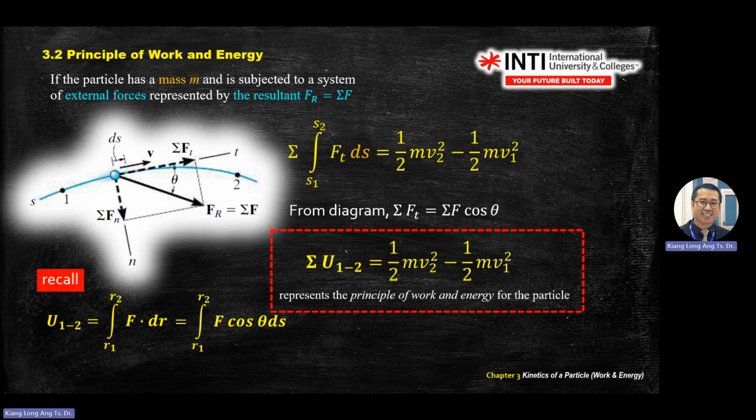Just now we mentioned potential energy. Later, you need to consider potential energy, but not inside the principle of work and energy. You will consider it under conservation of energy when you put in potential energy. So don't confuse this one. Why is there no potential energy at this moment? Because the principle of work and energy only looks at the motion and not the position. So this is the principle of work and energy.